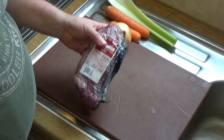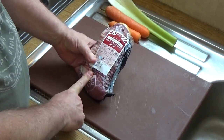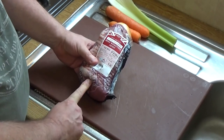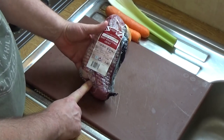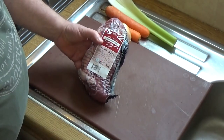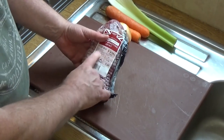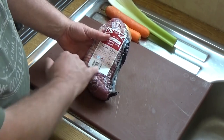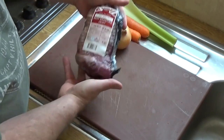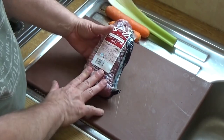Right, let's talk about the beef. You can buy your beef already cut up into cubes, but I don't find that particularly good value for money. You see, I was able to pick up this beef roasting joint, and it's a really good quality one, 21 day matured beef. It's the best part of a kilogram, and it only cost me £5.26, which I think is really good value. I picked that up in Aldi. That does me for a nice pie filling.